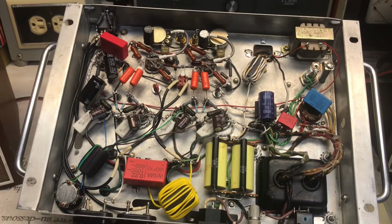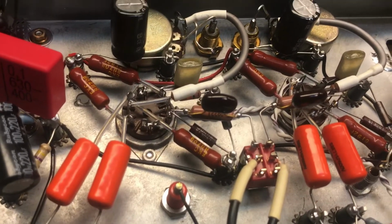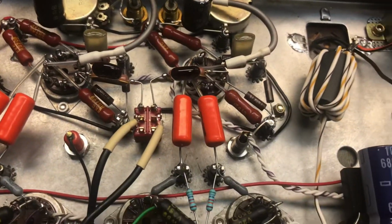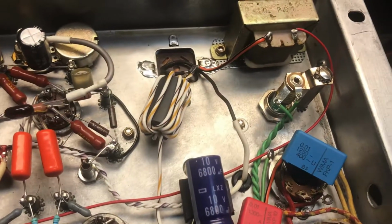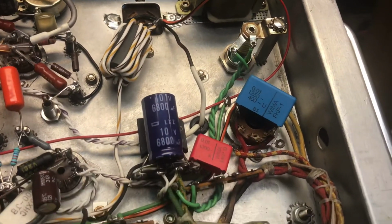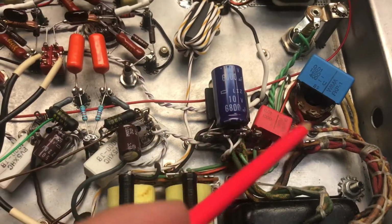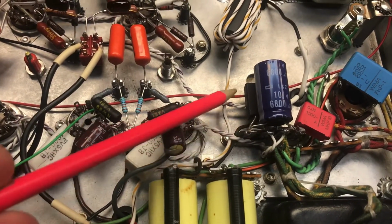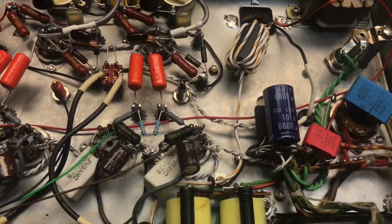There you go. Like I mentioned, I've done some tweaks and mods on my own. That's the rectifier tube. This is your DC, these two tubes like I was mentioning.